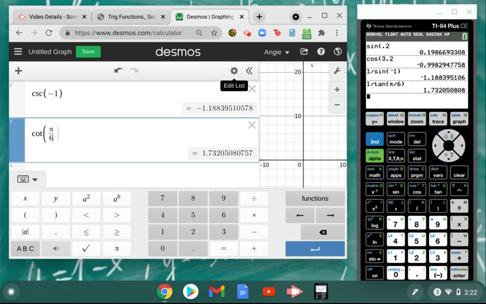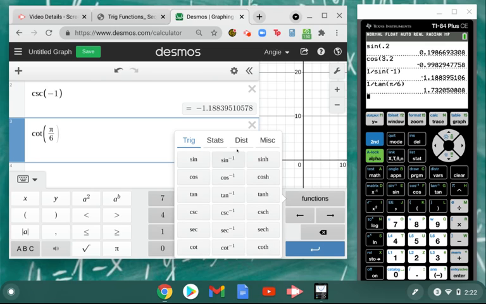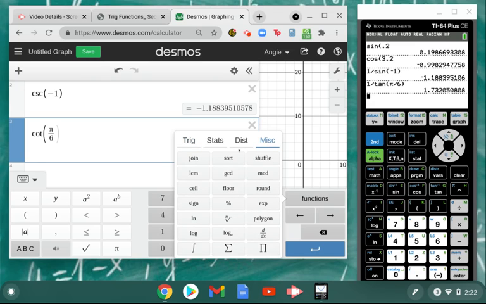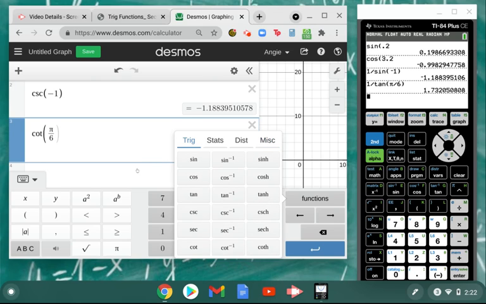So there's a couple things that you can do. You can change your settings here. These are your graph settings. You can also go into your functions, and under Trig here, we've got all of those Trig functions that it recognized. And then I can also go over here to miscellaneous, and actually none of them are there. So they're all just right there in the Trig functions. So Desmos or the calculator, either way, they'll both do a really nice job of computing these only as decimals, only as rounded numbers, as long as you're allowed to use a calculator for some of these problems.